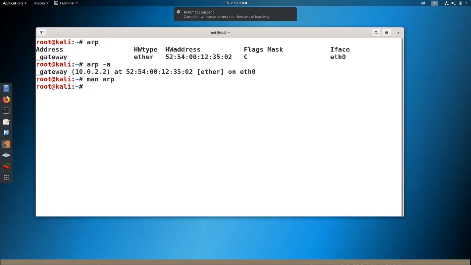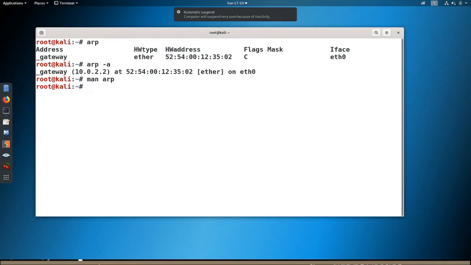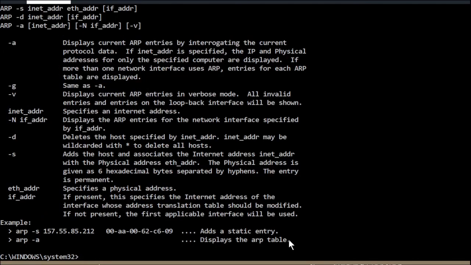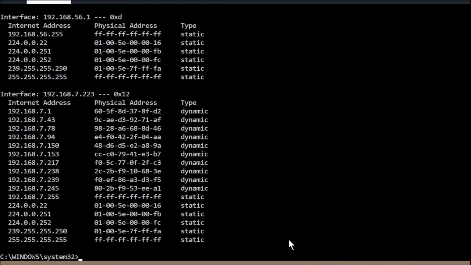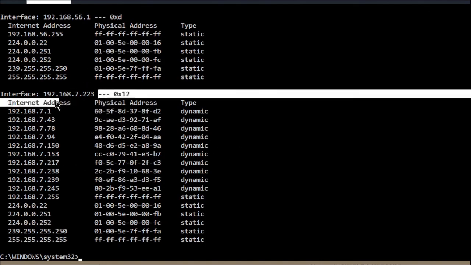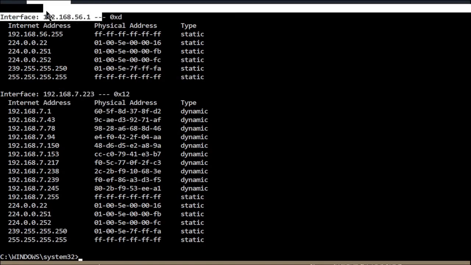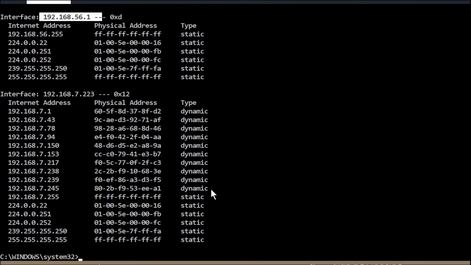So if we go look at ARP on a Windows environment, it actually shows up the ARP table. And we'll go ahead and go back over to our command prompt. And we'll do an ARP. And we didn't give it any switches, so it tries to recommend some to us. So we'll do an ARP -a, which will display our entire ARP table. Notice we have a couple of different addresses here, depending on the network. So the .7 network is the network I'm currently connected to for my ISP. This 56.1 is a virtual network.